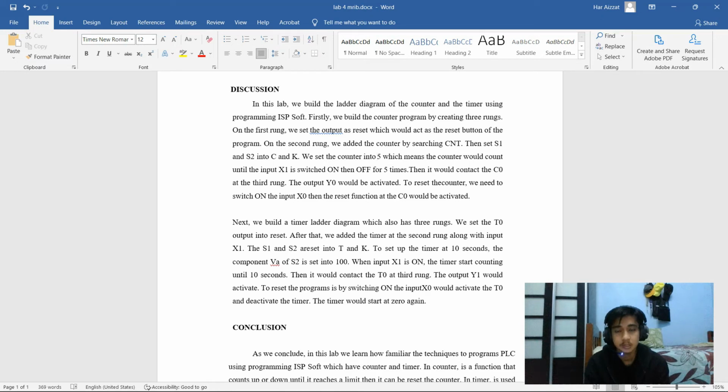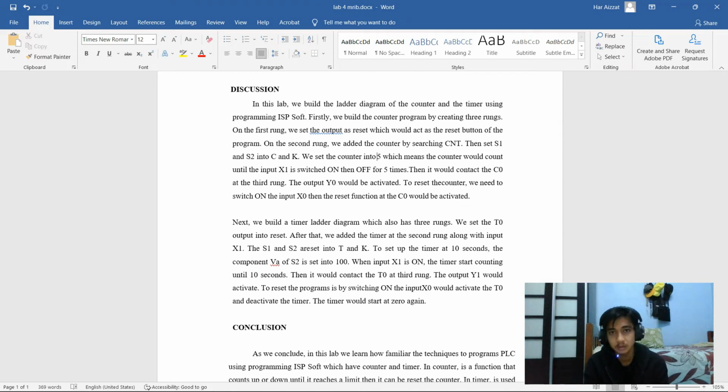In this lab, I'm going to explain the discussion and conclusion. For discussion, we managed to build the ladder diagram of the counter and the timer using programming ISPsoft. Firstly, we built the counter program by creating 3 rungs. For the first rung, we set the output as reset, which acts as the reset button of the program.